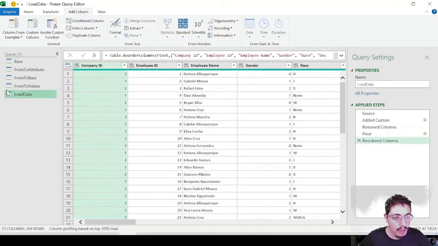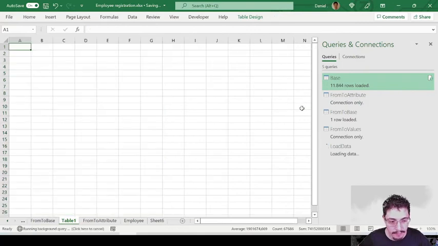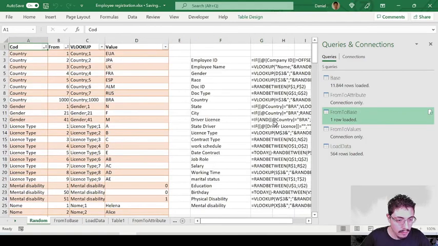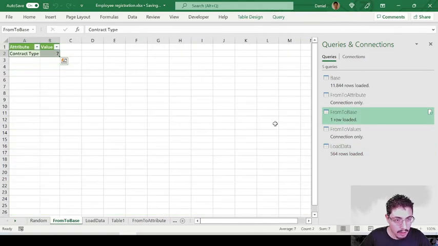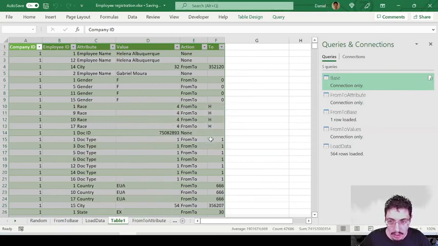So let's just close and load it again. And I will delete all the queries that I don't need to have loaded. This base, for instance, I don't need here in the table.